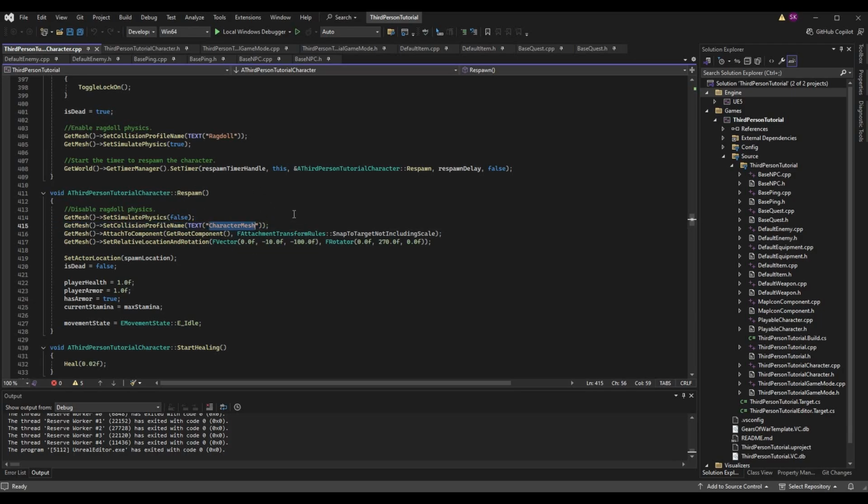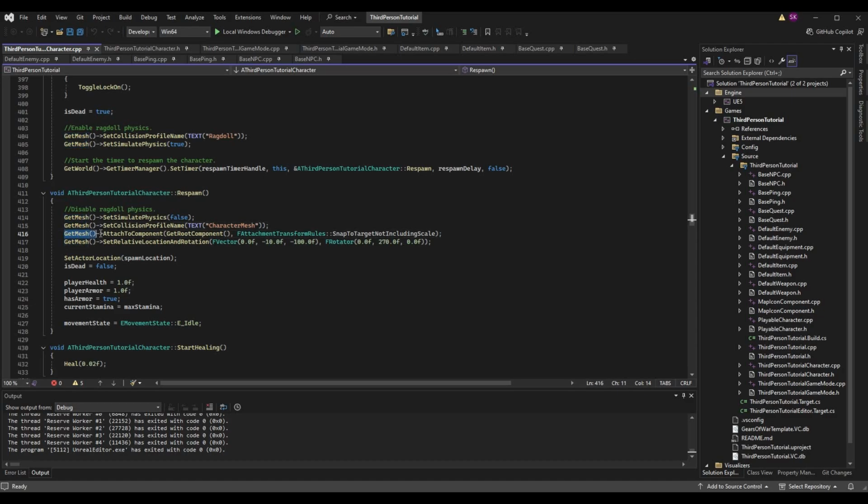For me, that is character mesh. This may not be your default value. We'll have to check what our blueprint base character is. So my base character BP has a default collision profile of character mesh on the skeletal mesh, and that's why I put it in here. Note that this is text, so you need to match the name up exactly as the profile has it. I'll show you that when we get back into the editor.